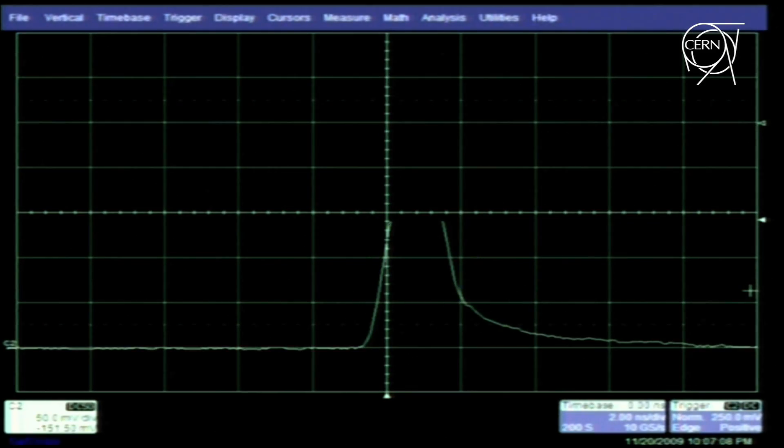At this point there was a change of plan. Beam one was so stable and such good quality that the decision was made to capture it, to make it stable and circulate it many times. We didn't go according to the schedule. The schedule was that we would go for beam one, get a circulating beam and then move on to beam two and do the RF capture tomorrow morning at seven o'clock. But when I saw how well the beam was behaving, it was making six or seven hundred turns.